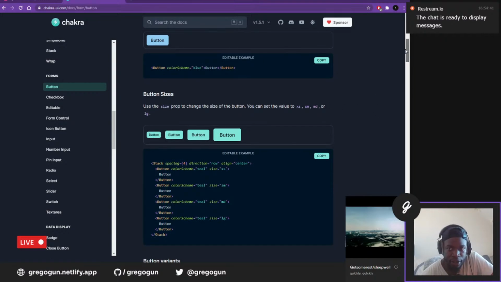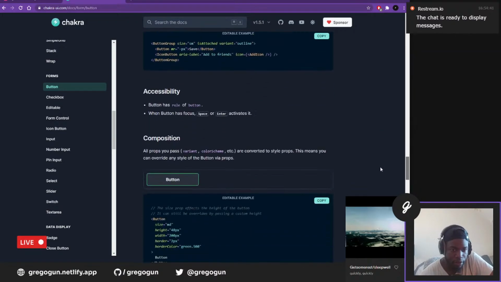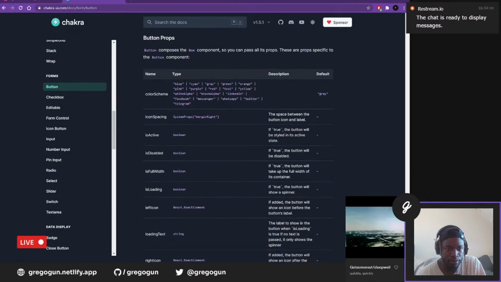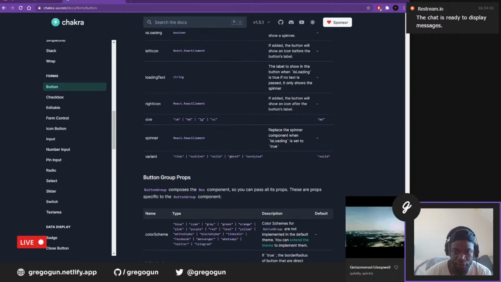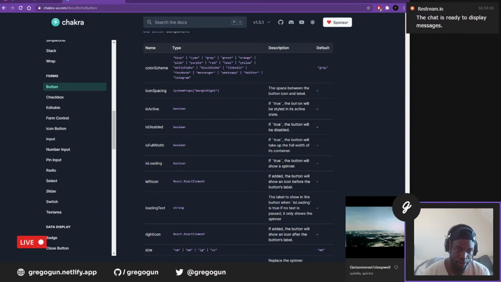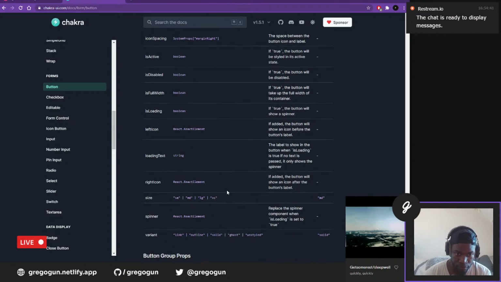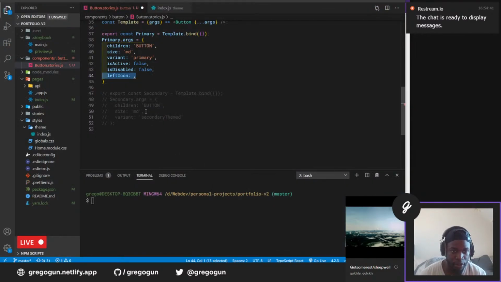Let's go down to the bottom. So at the bottom of each of these files, by the way, just in case this is helpful for anyone, they usually will have the whole list of props. They have the name of the props, the type of prop it is, the description if there is one, and its default value if there is one. So we've got, okay, if added. That's cool. Okay, it doesn't specify whether you can say with icon, but that doesn't really matter.